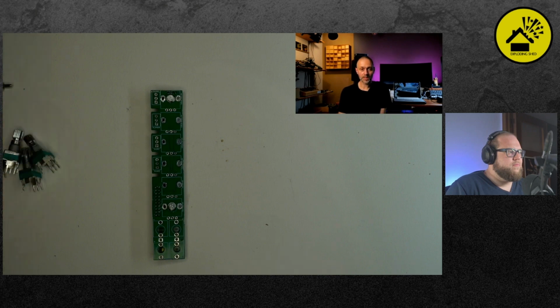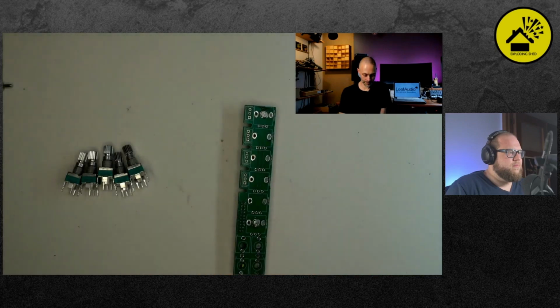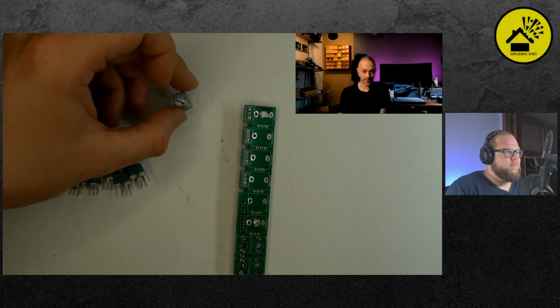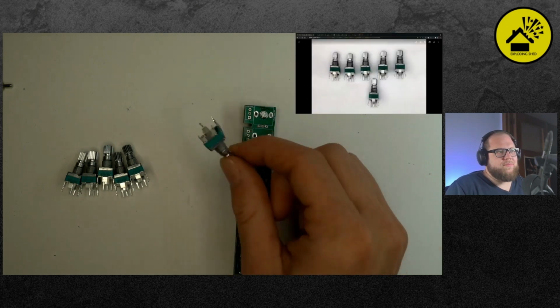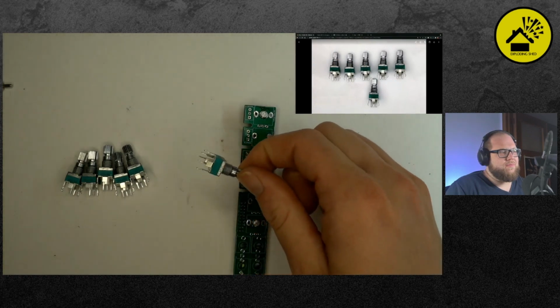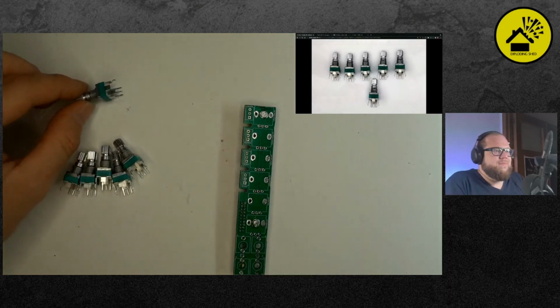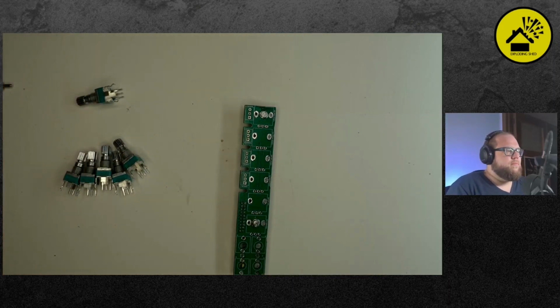One potentiometer is different from the other ones. You have to separate this first. One is a 50K. And the others are B 50K. B is linear. And A. Yeah, you can see it on the back side of the potentiometer. Yeah, there's something written. I have this over here. Ah, yeah. There's the picture. One is different from the other ones.